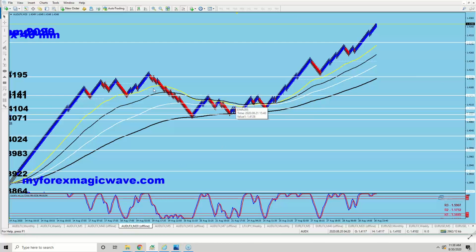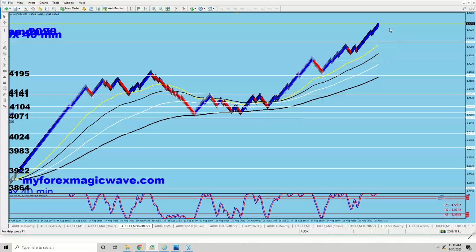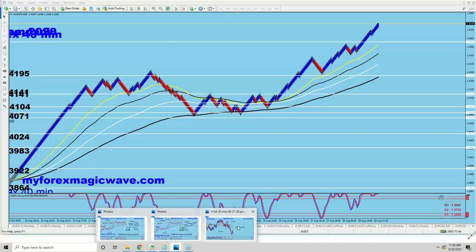Look at the 20-minute chart. This is how, after the retracement, this is on the 21st, 25th started here, and after that, all week long, powerfully going to the upside. So this is the fact that Aussie, Euro Aussie, Pound NZD, they all went down because all these Asian currencies, especially this Aussie and NZ dollar, were getting strong, much, much stronger than other currencies.